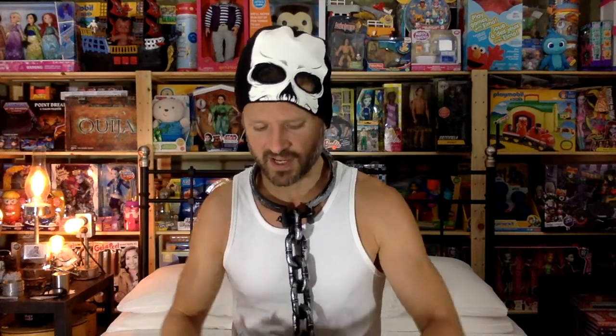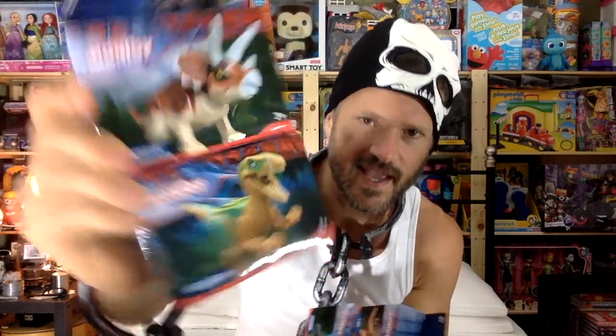I also picked up these — they look like great quality. There's eight different ones. I didn't want to pick up every single one quite yet, even though they're only $1.25 each. At least the artwork looks really good. I opened up one of the boxes to look inside and they seem to be really nice. I'll have to open these up soon so I can go back and get the other four if they turn out to be really awesome.